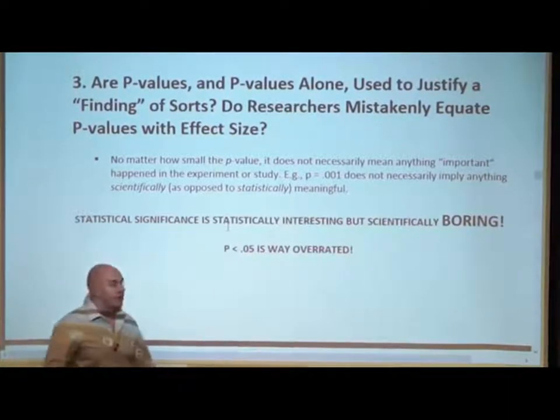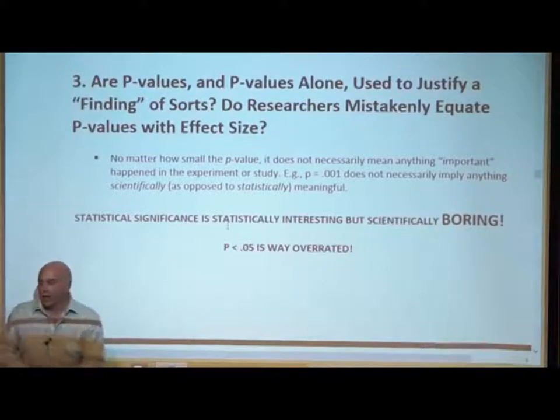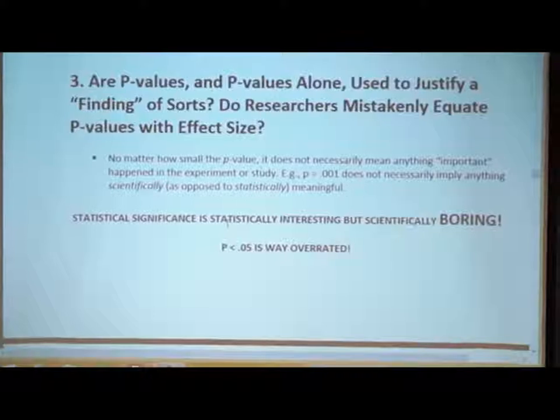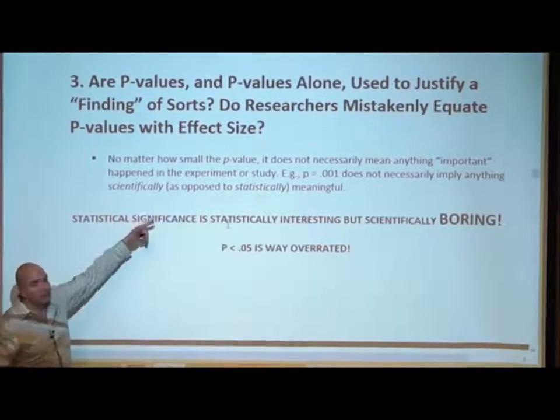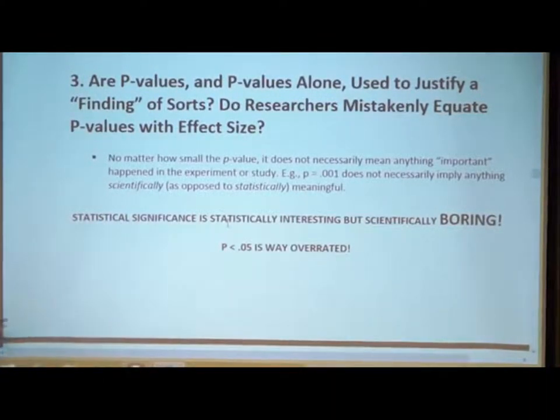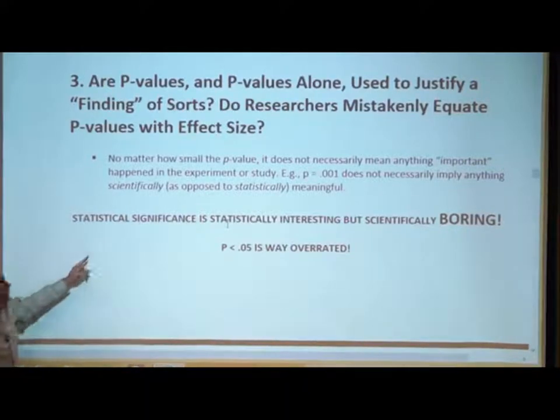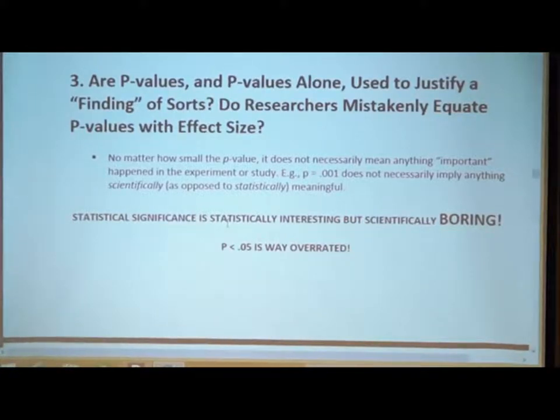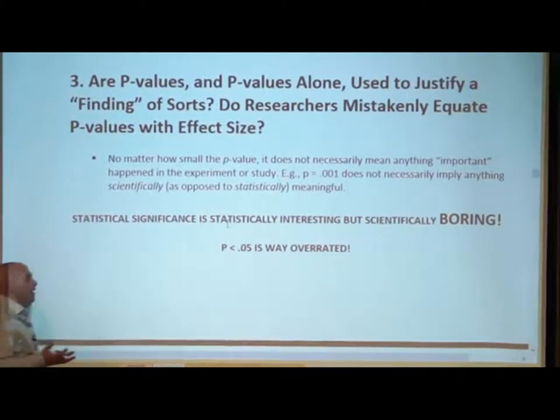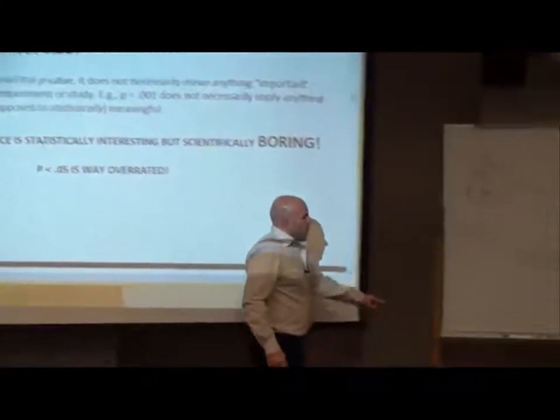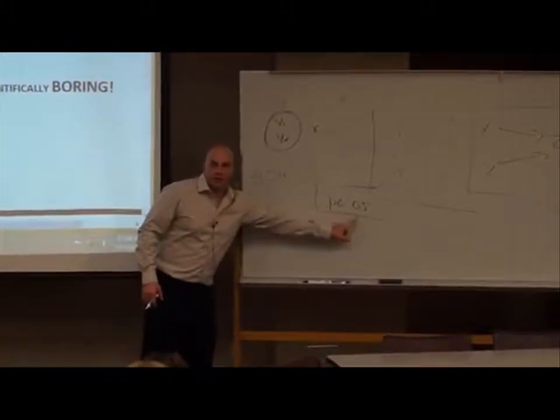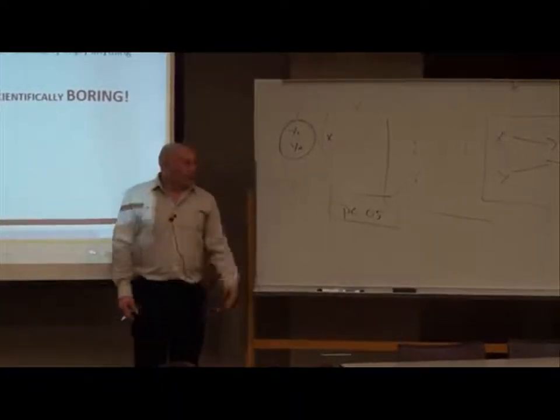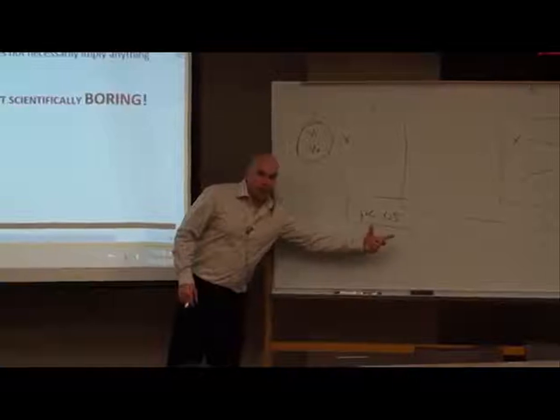The medication is effective, p is less than 0.05. Well, scientifically, perhaps not that meaningful. Statistically, very interesting. Statistical significance is statistically interesting, but scientifically boring. It's just boring. So I don't mean to bring us down. But when we see this, the first observation you should make is, so what? If they're not giving you sample size coupled with this, you have no idea what's going on.